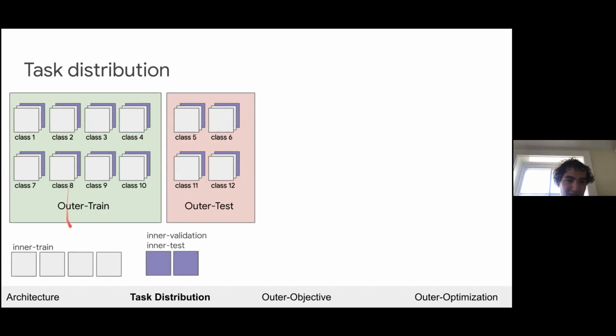Each one of these classes has some inner training data, as well as some inner validation data, because ImageNet has two splits. There's a training split and a validation split. To sample tasks from this, we sample 10-way classification problems. So sampling, say, 10 of these training classes. Each one of these problems now has 10K training images and 1K validation images. If people are familiar with the mini ImageNet setup, this is a similar way of constructing dataset splits. But unlike mini ImageNet, we're using the entire set of training images and the entire set of validation images. It's not just these 5-shot, 1-shot type problems.